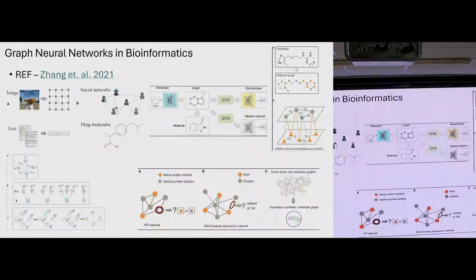Graph neural networks is another technology that is highly desirable for the drug discovery topic. You have these drug molecules. The task is to determine whether the given drug is active against a target or not, without actually having to do the docking exercise. Docking takes time, isn't it? And if you are doing high throughput screening, for every molecule you have to perform this docking exercise against the structure. So can I take a shortcut?